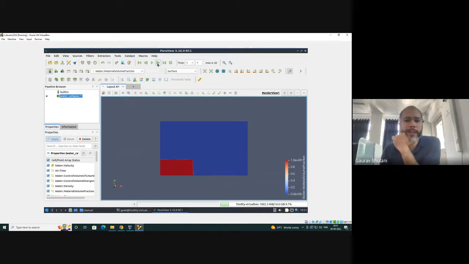So you click it, it goes 1 frame at a time. So now we can see some sloshing happening and then water sloshes back and merges with the initial interface that we had. So you can actually see this here. You can see an air bubble will get trapped in this region.